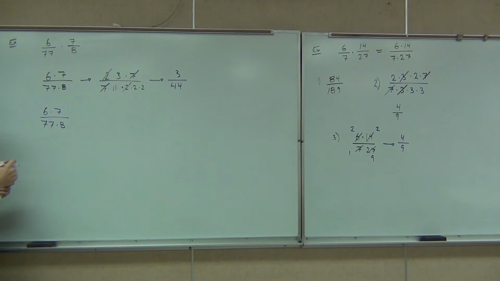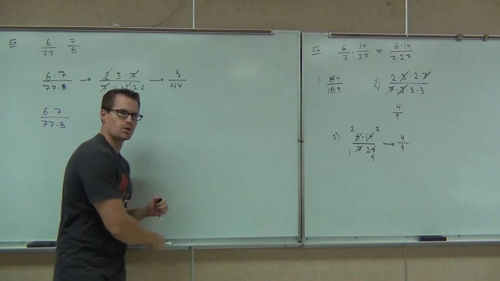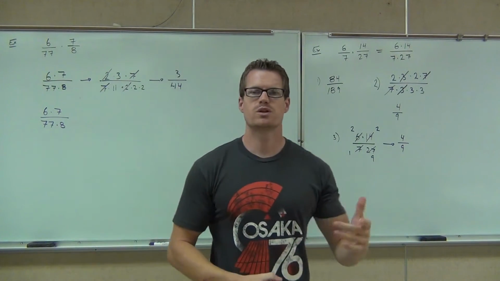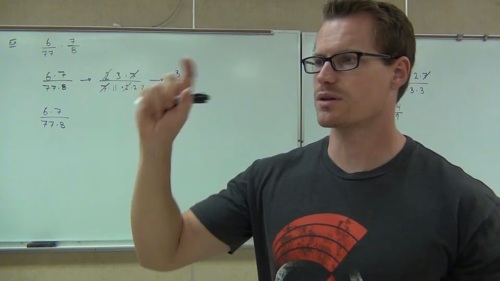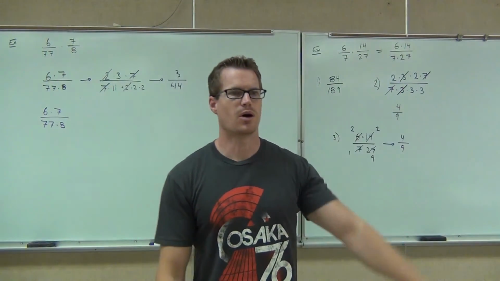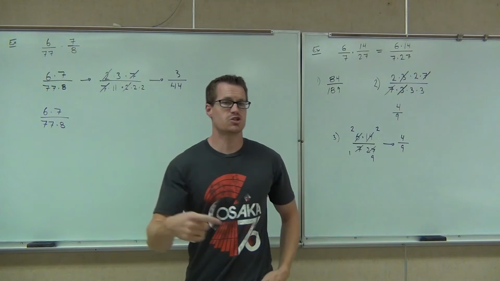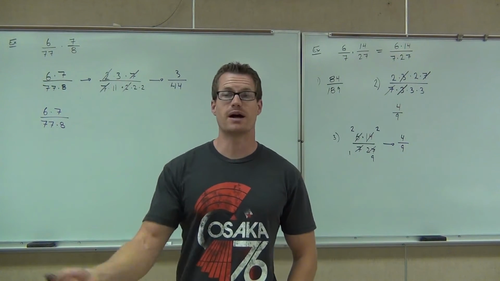I'm going to spend a little bit more time on this method because this is the one that you're ultimately going to end up using. What we're doing is we're looking for numbers that divide something on the top, our numerator, and something on the bottom, our denominator. Can you think of any 2 numbers which share that common factor or share a number that divides them?